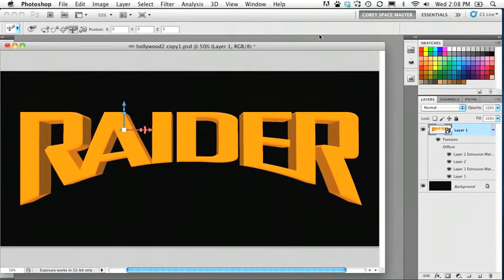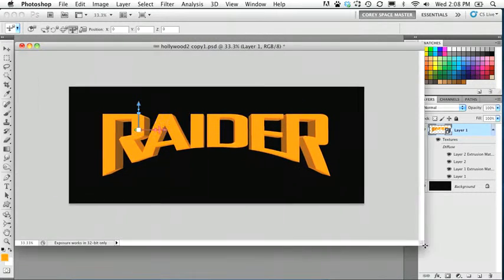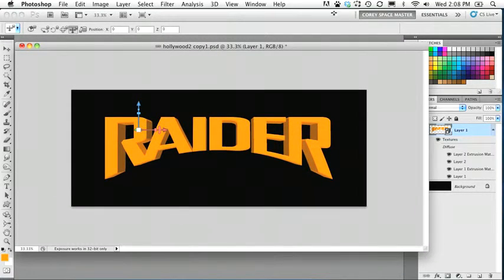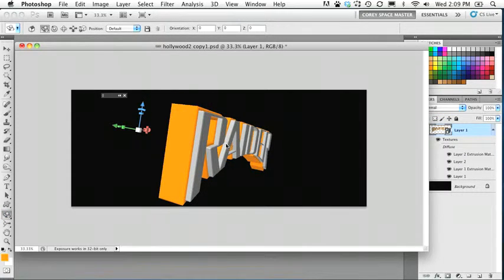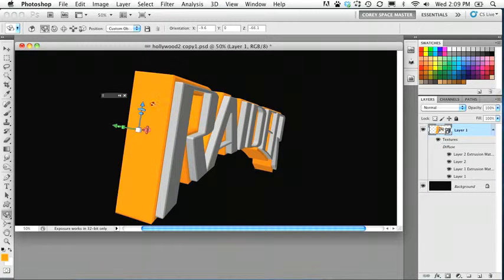Now, because we can't see it, we can't actually select it or use the content-sensitive selection to grab it. So we're just going to move our cursor to the outside of the document here, and then just click and drag down. And that brings that element forward. Now, we don't want to bring it too far forward. If I rotate this around, you can see it's protruding out of the text pretty nicely.